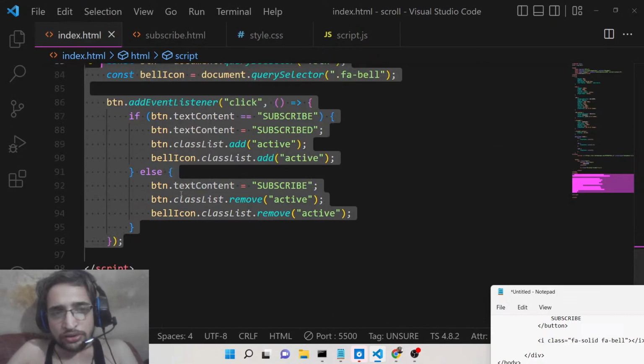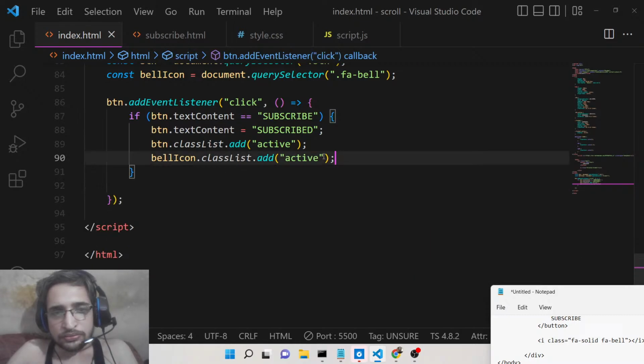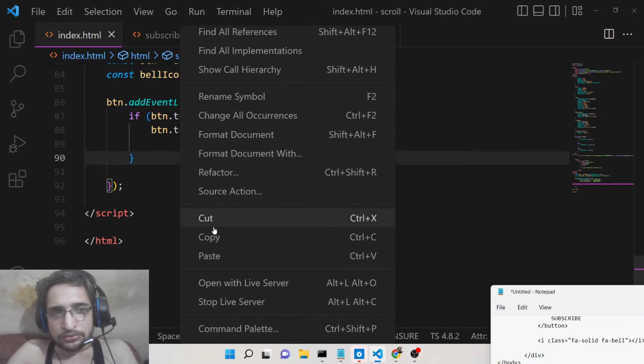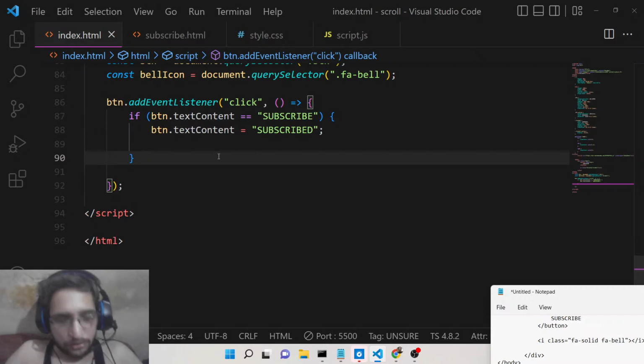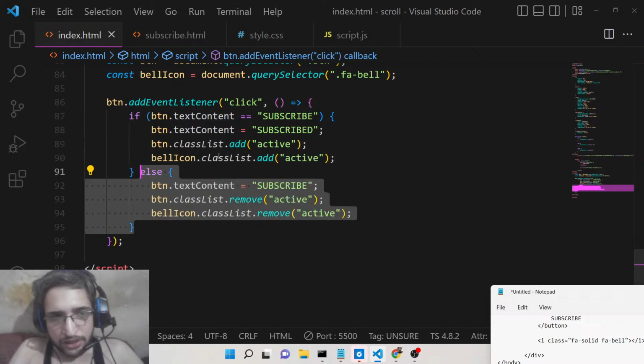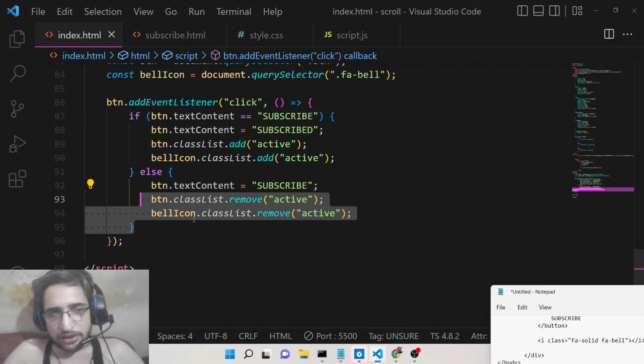If you check the original code here, I think we need to first of all add all these classes, add this else block as well. So basically, if it is not equal to subscribe, then we need to make that button subscribe and remove these classes.